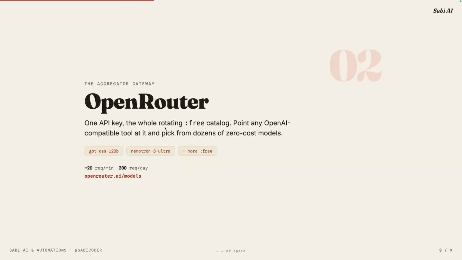So the next one is OpenRouter. Yeah, you could say OpenRouter is very popular. A lot of people are using OpenRouter. You already know that OpenRouter gives you a whole lot of free models. I want to show you how you can set this up. For example, I use them with Gwenpa a lot. So let me show you how it works with my Gwenpa.